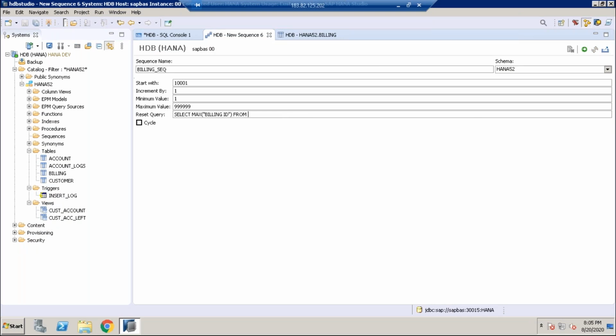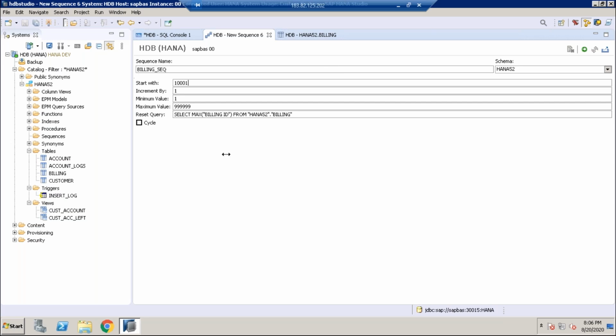Select maximum of billing ID from HANA 52 schema dot billing table. Once the output of the statement reaches these 6 nines, it will stop. I'll discuss how this output reaches 6 values. I'll discuss this clearly. Just copy it right now. Say Control C.